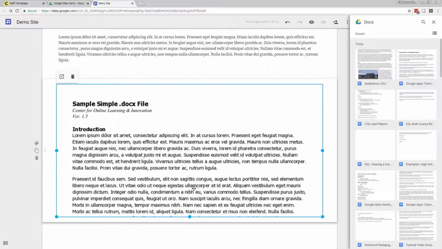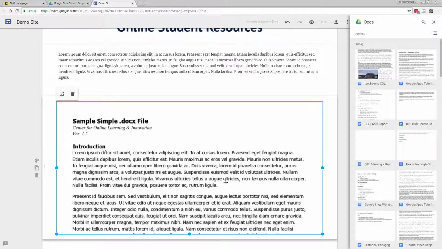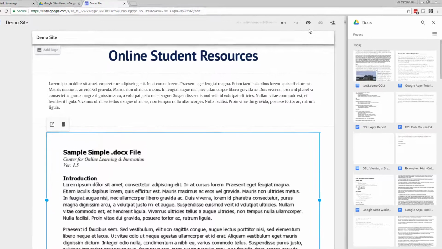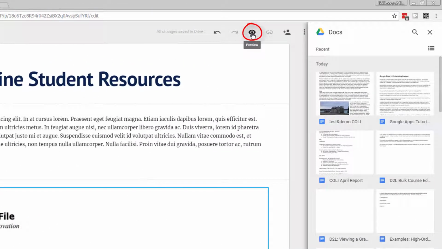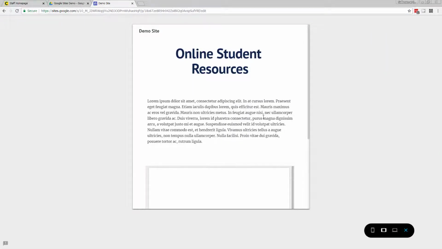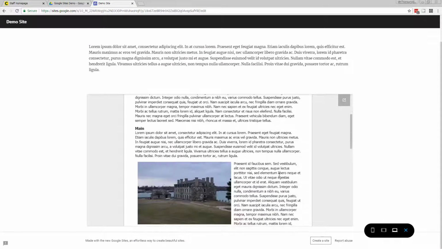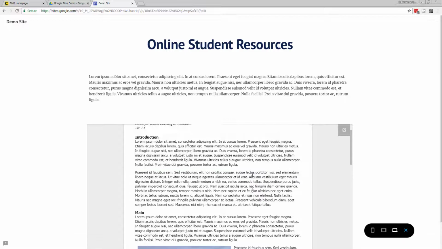Google Sites doesn't do a great job in the editor of showing you what exactly this embed window will look like on your live site. So when you want to check the size, go to Preview and see how it'll look on the various different devices users might use to access your site.